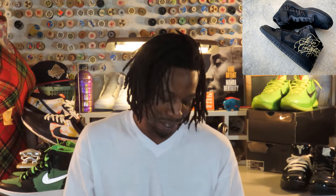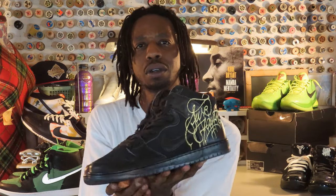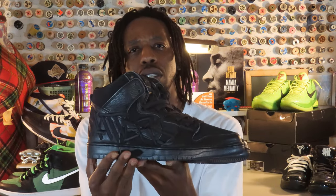This shoe, hands down — I don't know. Y'all know I'm an SB Dunk head and I love SB Dunks. I've gotten a few this year, but these deserve to be talked about and get a full review. I didn't review the Fruity Pack — I got the Cherries out of that but didn't feel they were special enough. SBs are just something I love, but these are something different. Let me give y'all one more look — are we kidding? This is crazy.